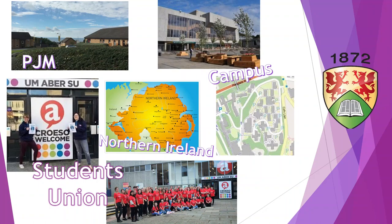Whenever you come to university, obviously you've got all your different places and different activities that you can do. So whenever you first come, you've obviously got the student union. So you've got all these different events during Freshers Week that also helps you to get your bearings of the place and meet new people. As well as you can go into town and meet all the different people in town and different things that the town does in the first couple of weeks of being here.